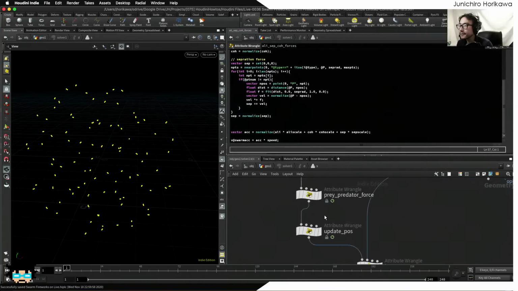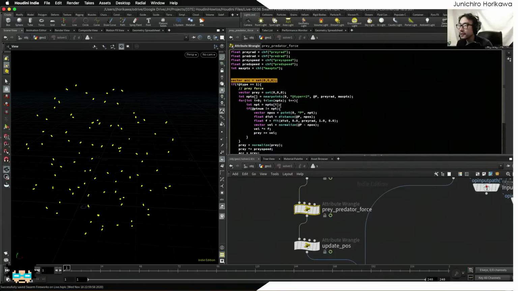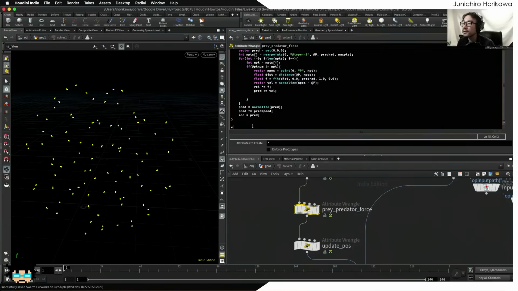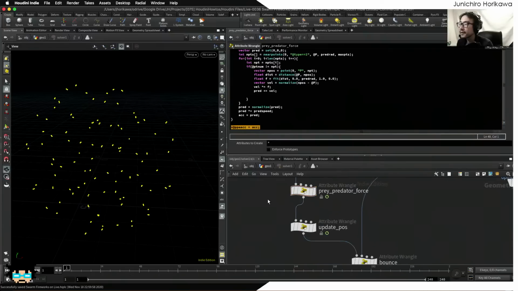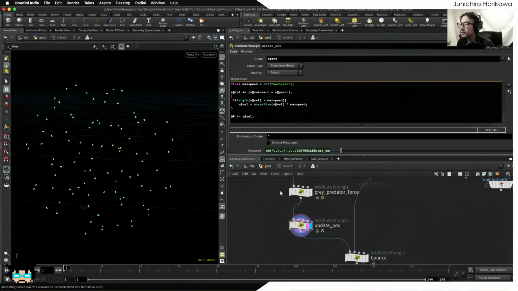Okay, so enabling this. Now what I need to do next is that I do have acceleration being created, but I didn't store it in any attributes. I need to do that. So I'm going to create a value like PPACC, like prey predator accelerations, with the acceleration that I've created. Then use that inside update position together with this one. So what I should do is to add up the additional accelerations, in this case PPACC, right? And that's it. That's probably it that I need to do.